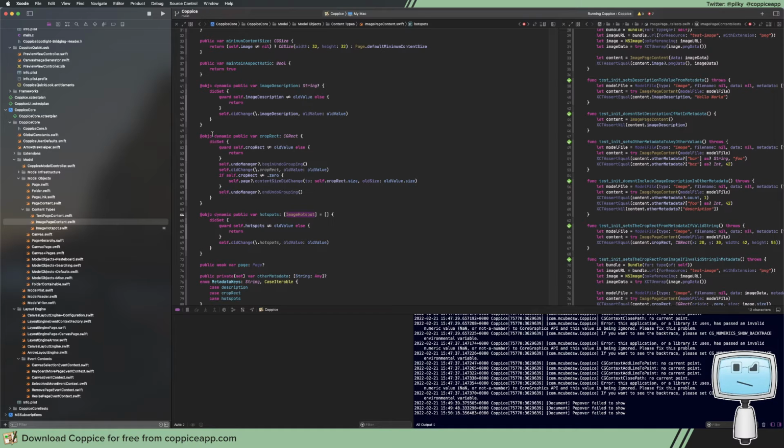So it's going to be a part that the view models can deal with to actually do things such as adding hotspots, invoking hotspots, and so on.